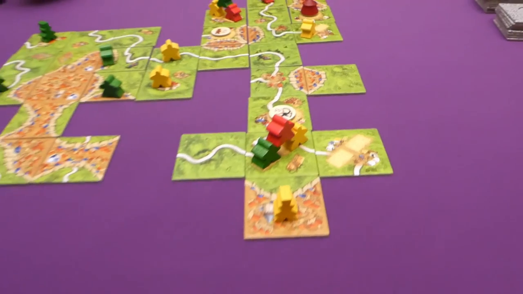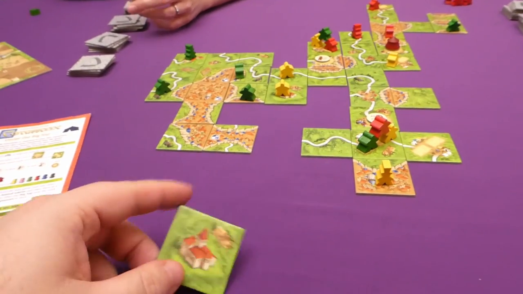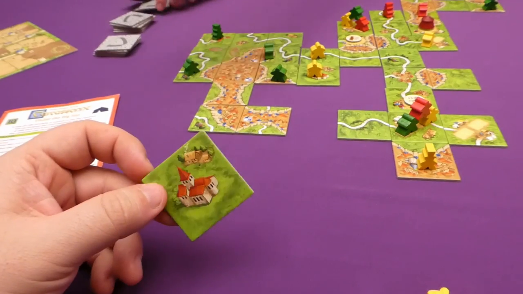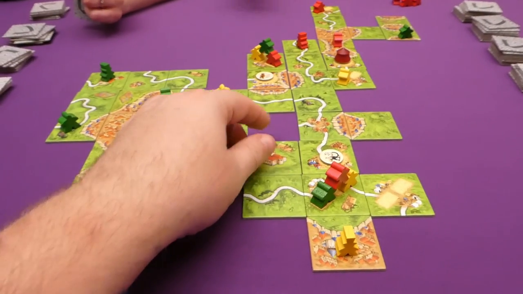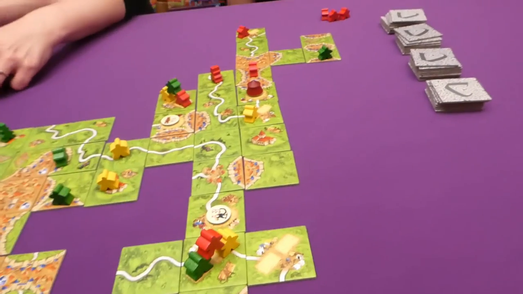There we go, nicely done. Circus again, isn't it? Yeah, it is. I'm going to go for this one. Ooh, that's really quite good, actually. Might be able to place it somewhere. Well, I was thinking of here. Have you got a monastery? Yeah, sure, you can go there. I'm going to go there, and I'm going to place one of my meeples on. All right, Jayde, on to you.